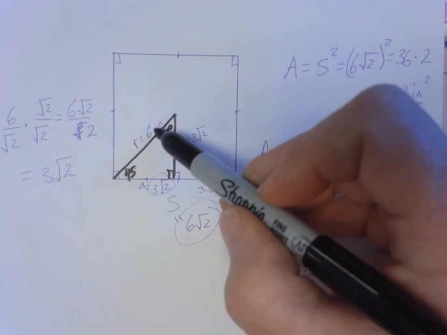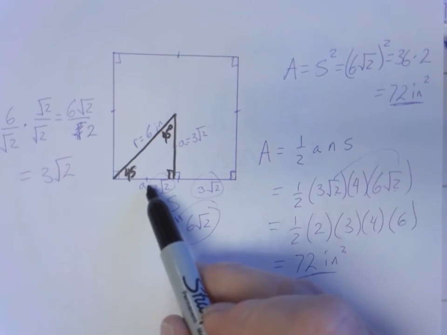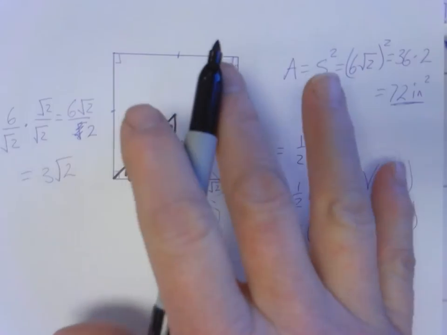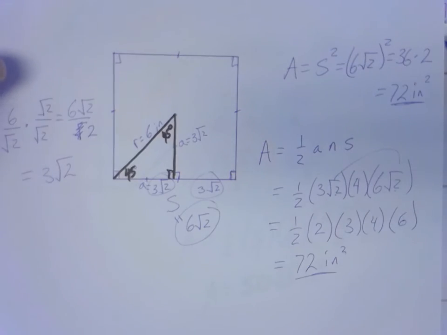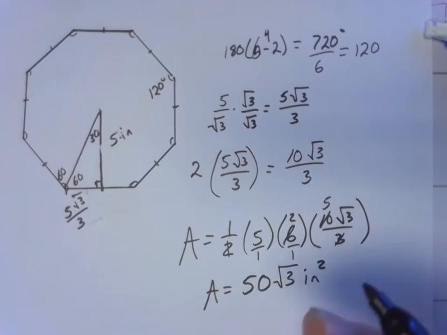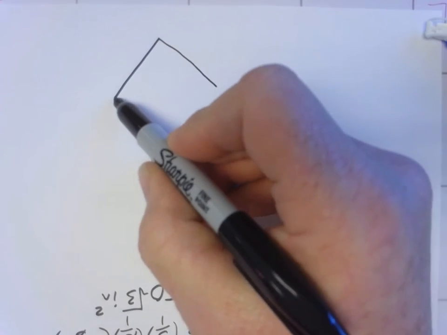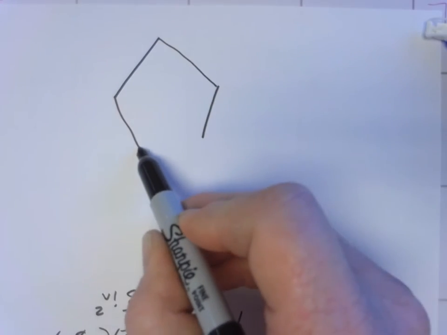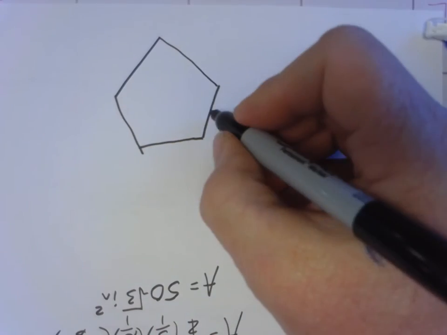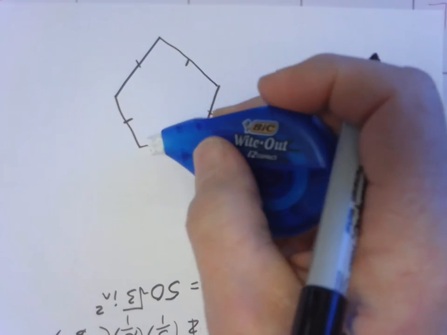So if you knew the radius, if you knew the apothem, if you knew the length of one side or half the length of one side, you could work that out and you could do this. Okay? So I guess now we have to talk about why we can't, or what would happen and everything like that. So let me just quickly draw my best pentagon, regular pentagon. Okay. Hope that looks okay. Here, I'll fix it up for you a little bit.